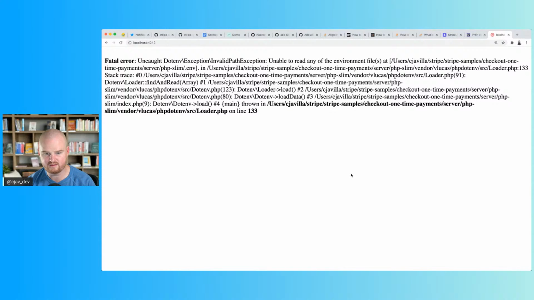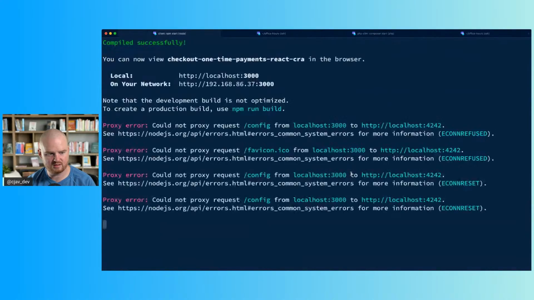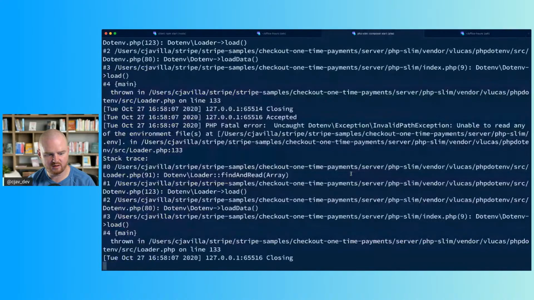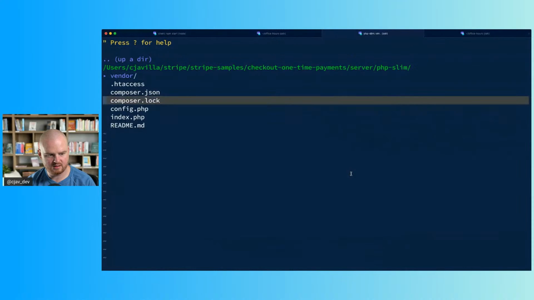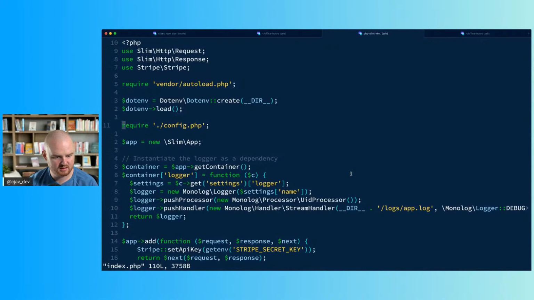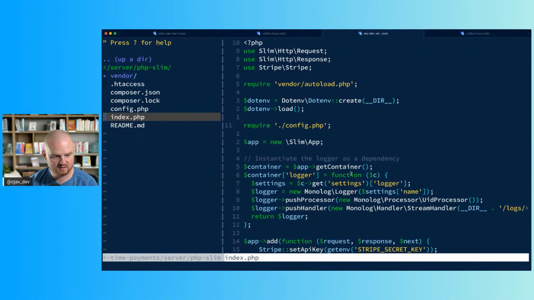Uncaught invalid path, unable to read any environment variables, .env. Okay. Is this being run before we load environment variables? Let's see. No. So we load the environment variables, then we require config. And when this is running, it's not crashing.